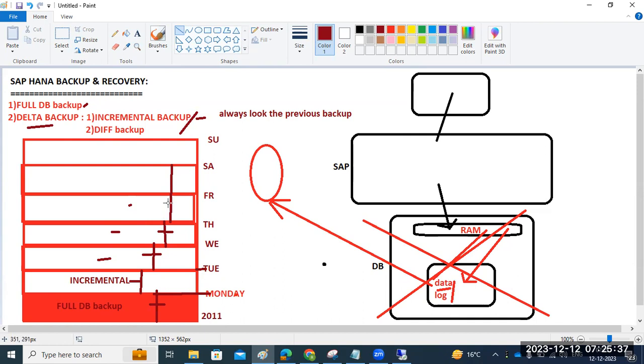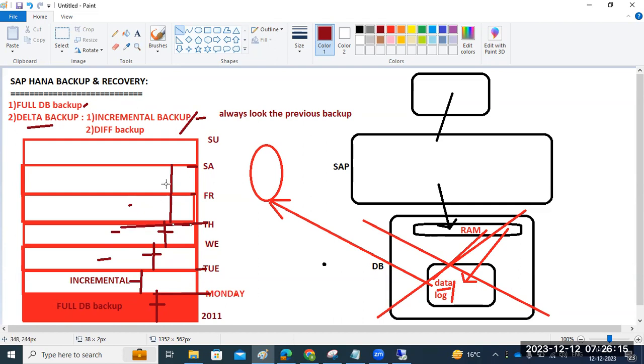So whatever data got increased in the last 24 hours, only that data will be backed up. After the backup, when was the backup completed? Suppose Thursday it's completed. Then you missed Friday, then again you are taking Saturday. When you are taking Saturday, it will look at when the previous backup was completed. Okay, Thursday. Then it will take from Thursday 7 o'clock to Saturday 7 o'clock, whatever data got increased. So 2 GB or 3 GB, 4 GB, only that data will be backed up here.